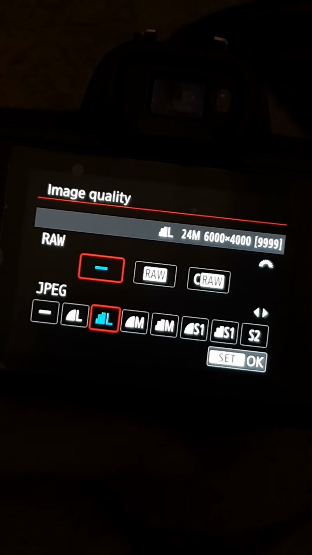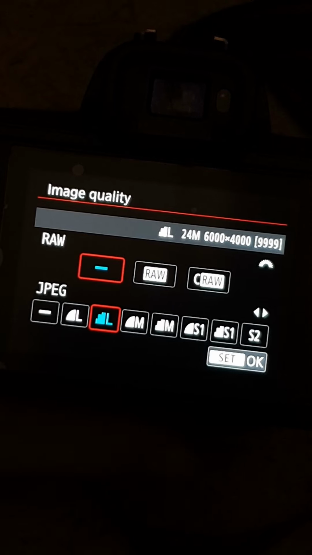And JPEG now is the already printed out image. Now of course it won't be printed out on this camera, but think of the image as this here. RAW is the raw camera data, which also can be edited more easily afterwards in Lightroom, for example, and the JPEG on the other hand is already what you would export out of Lightroom. You cannot change that much any longer. And this is how you change the settings.